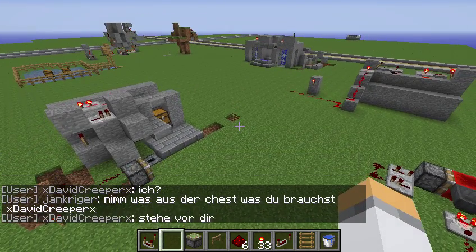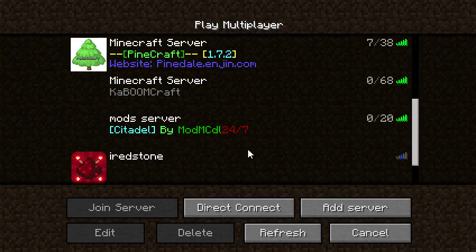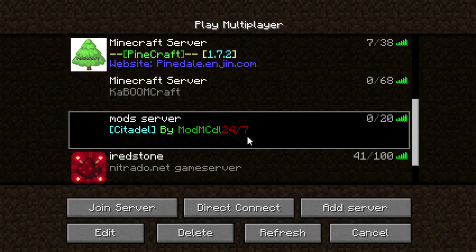It is, well, no, not do that. Just disconnect and go down here. So this server that I want you to join, here's the IP for it. It's a really good server. We have creative, survival, we're trying to get factions in survival, we got PvP, what else? Let me go into the server really quick.